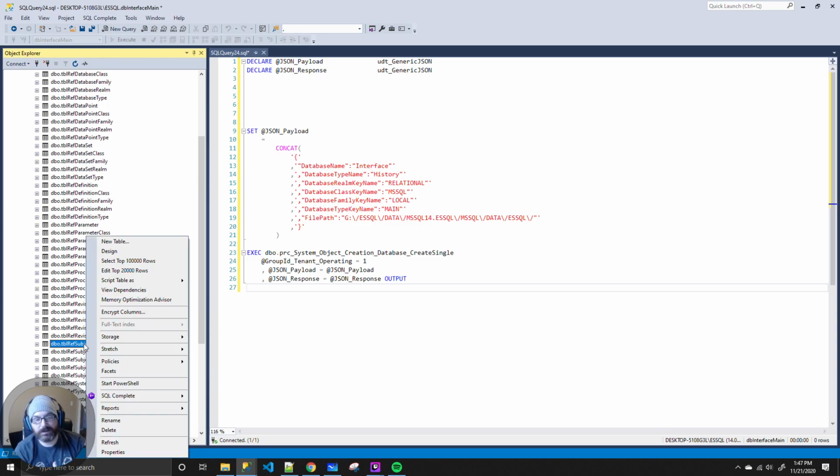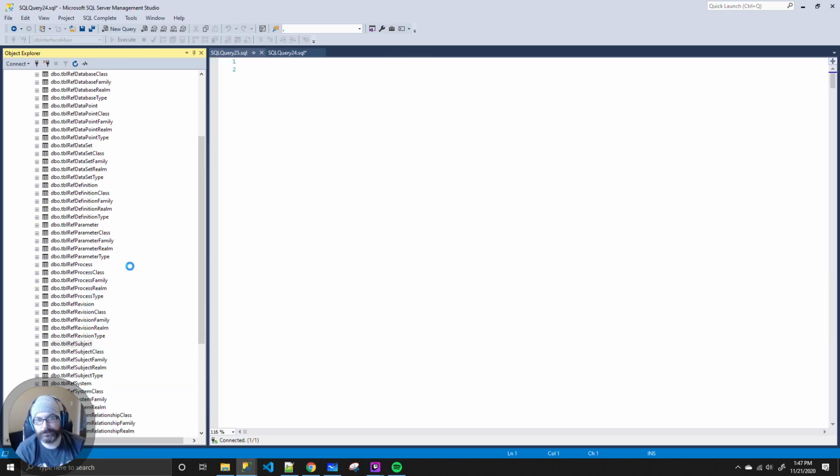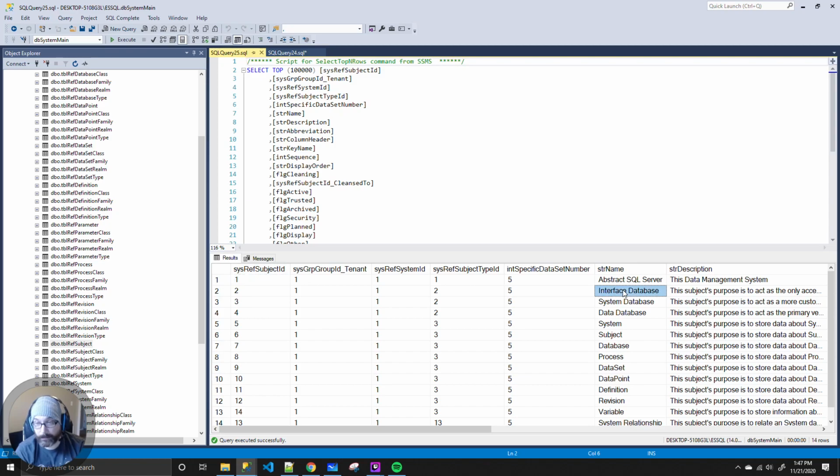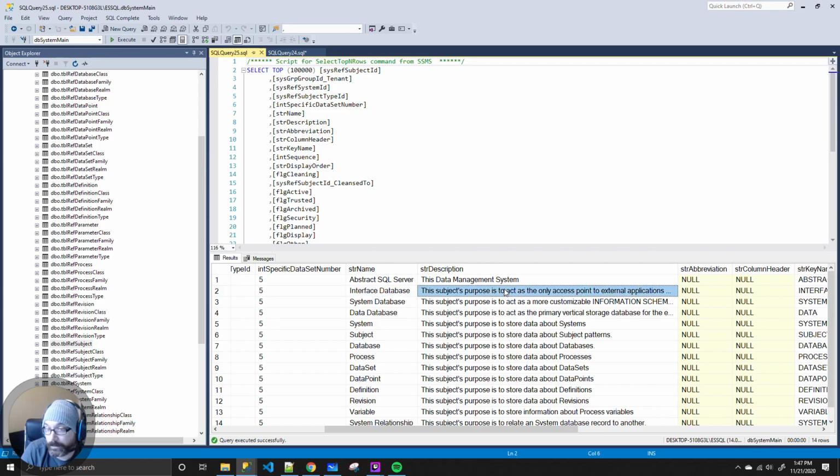The end all is that we want to go into this subject table, and I want to say this is an interface subject. It is a database subject. The purpose is to act as the only access point for you. So your only connection string will be the interface database, and it will be able to talk to all 72 plus of our databases. You don't have to worry about anything. The only things in the interface database will be stored procedures, functions, whatever, and synonyms. No tables, no data. So that is all you have to worry about.